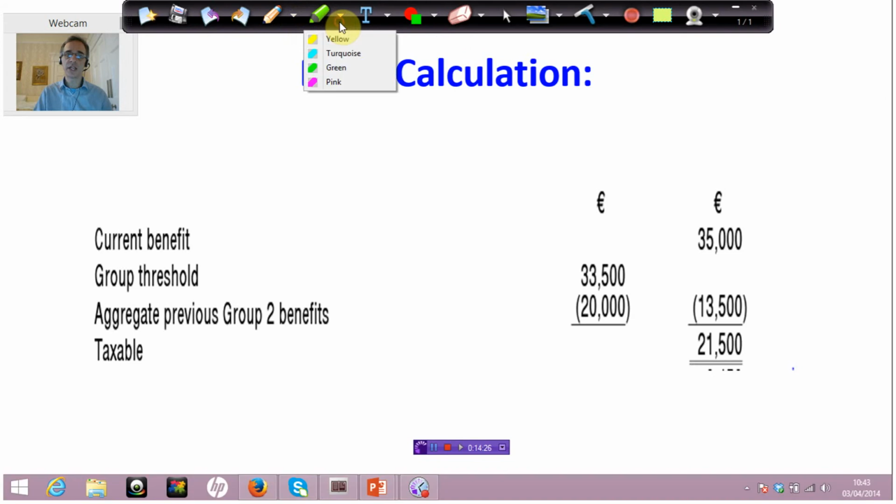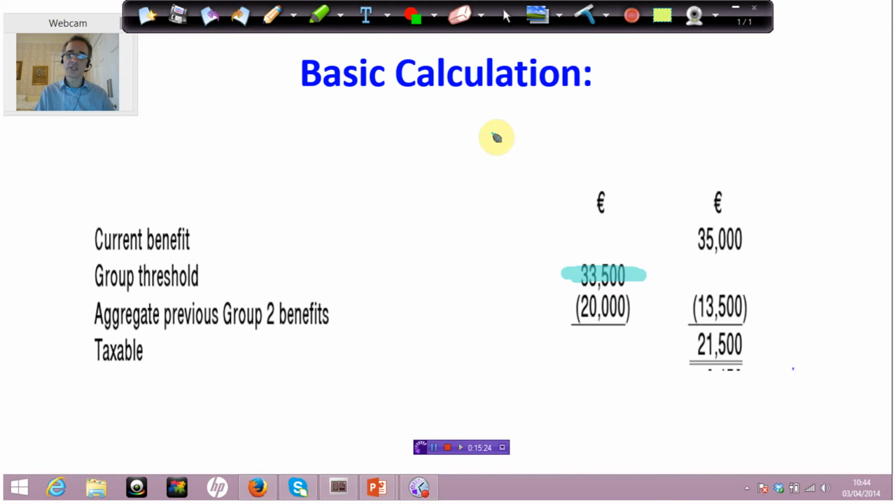And really what we're looking to do within CAT questions, as quickly as we can, is establish what is the group threshold that applies, and in addition to that, what element of it has been used up since the 5th of December 1991. So you can see how the picture is building up here. In the first instance, we've got CAT. It looks like it's a transfer from one to t'other. Second thing we need to do within the questions is establish the relationship between those two people to establish what the group threshold is. And the third thing is that we need to remember that sort of random date. That doesn't change, but we've got to remember it because we've got to look in the question to see whether that group threshold, or any of it, has been used up within that group. Remember, it's not necessarily between those two people, but within that group since the 5th of December 1991.